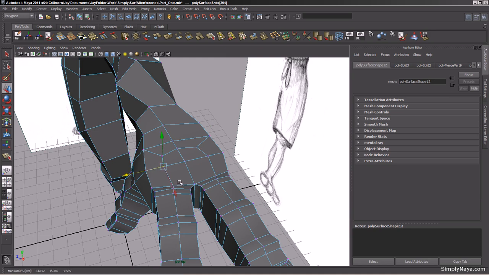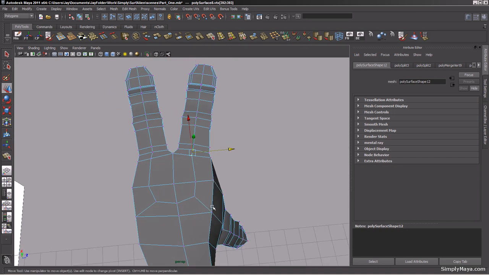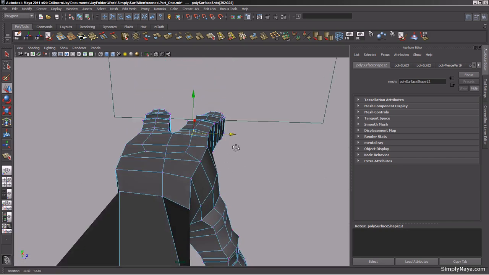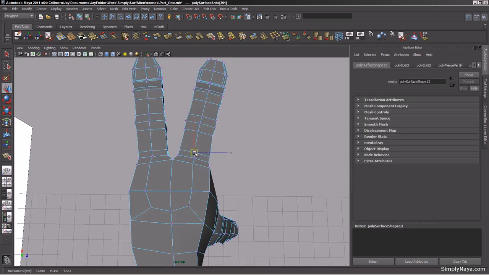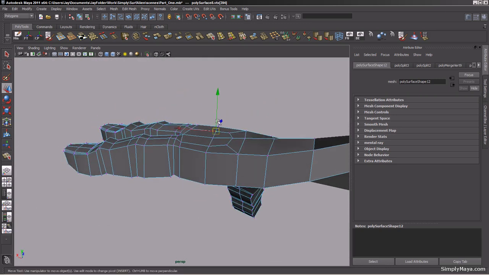Especially if you come to rig this, especially in the more deforming areas, you want to keep it as clean as possible as well. So there we go with that, and we'll just pull that up ever so slightly.